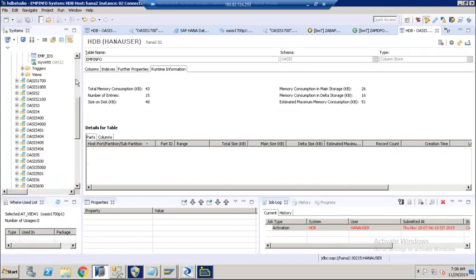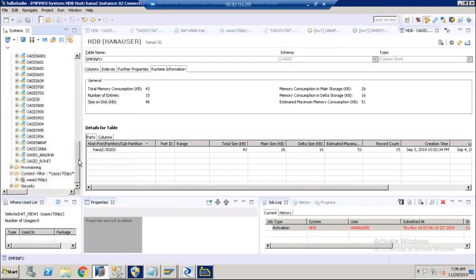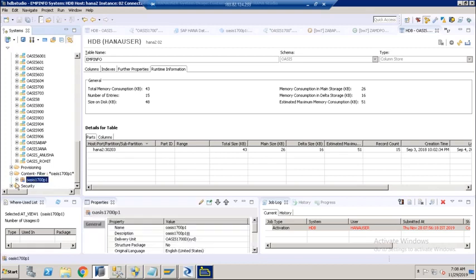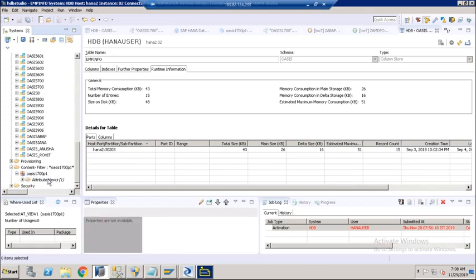Okay, what we are discussing in the previous class. Anyone can tell me what we are discussing?